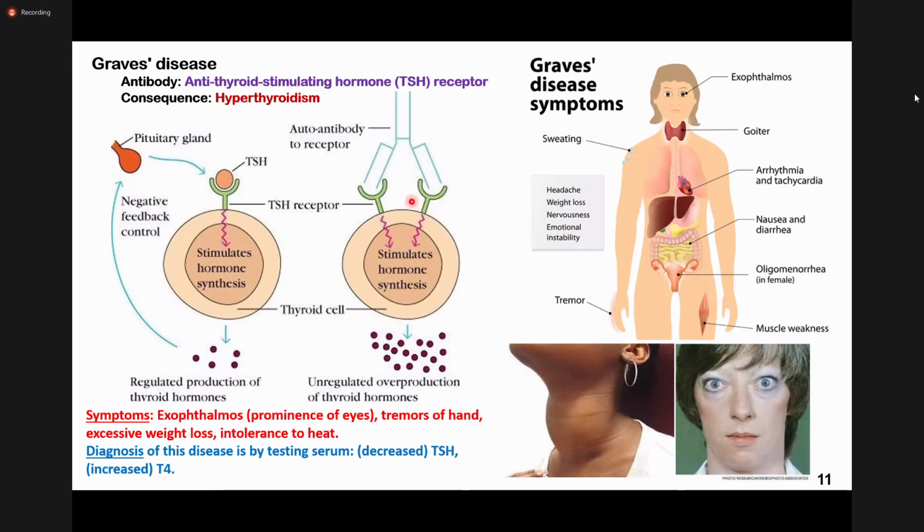So this is how it looks like. Normally, it is this system, okay? Our TSH here, the stimulating hormone, and its receptor here. So it has a system to regulate the hormone synthesis, okay? This is normal function, but in the Graves' disease, when the autoantibody binds to the receptor of TSH rather than the TSH, it will just stimulate the hormone production, causing goiter here and different characteristics in different organs, okay? Like in the eye, it becomes big, bulging like this, prominence of the eye. So this one.